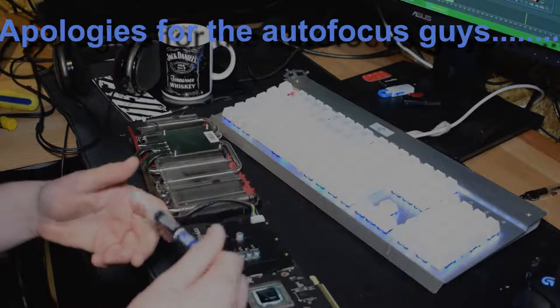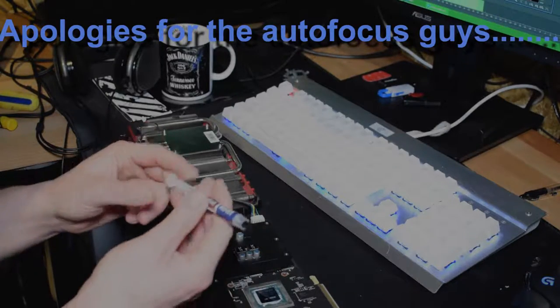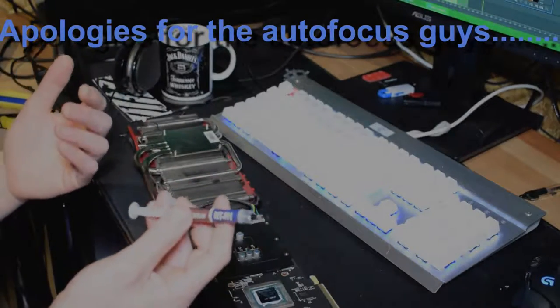Hey guys, okay, so that's good enough for me. There's a little bit left around the edge, but I don't really mind about that. You can use whatever thermal paste you want, just make sure it's non-conductive, most of them are. I use Noctua NT-H1, I always have, I probably always will.